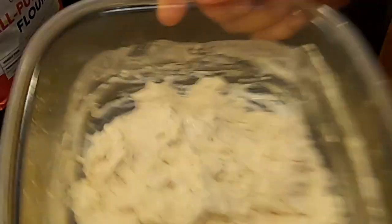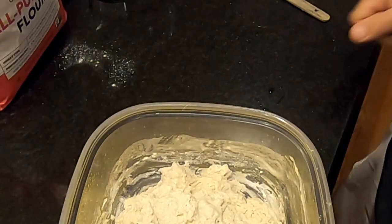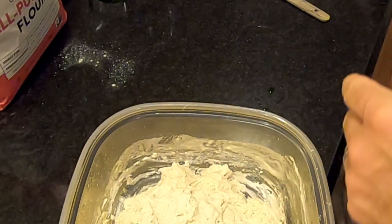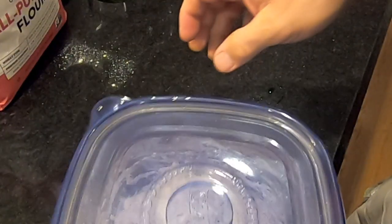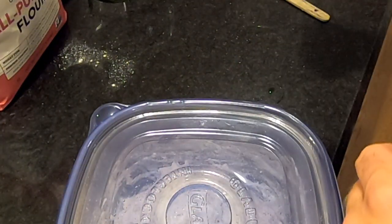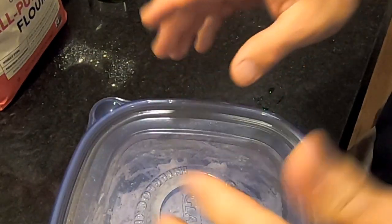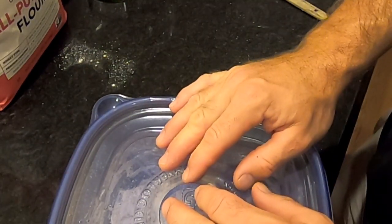There you go. Now we got some poolish. So what we're going to do is let it sit here for about an hour at room temperature. And then we're just going to put the lid on it and stick it in the refrigerator overnight. We want to let it sit there for at least 16 to 24 hours.